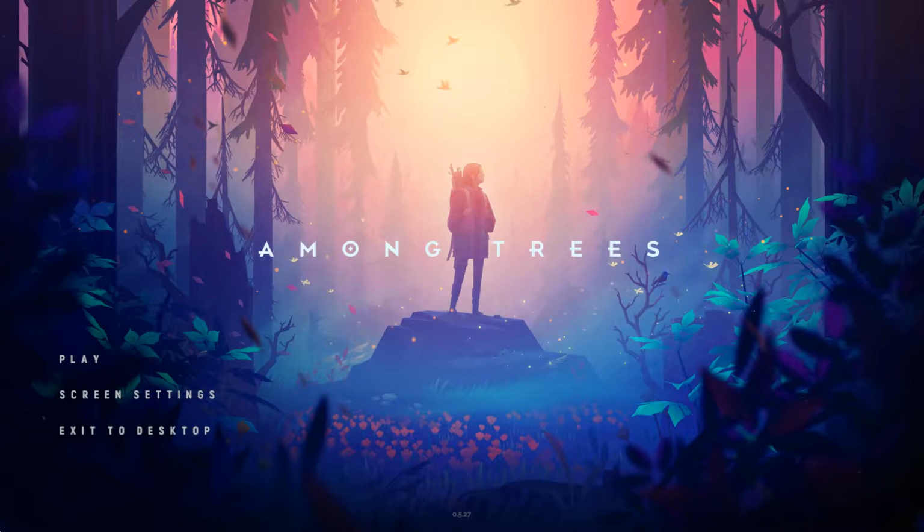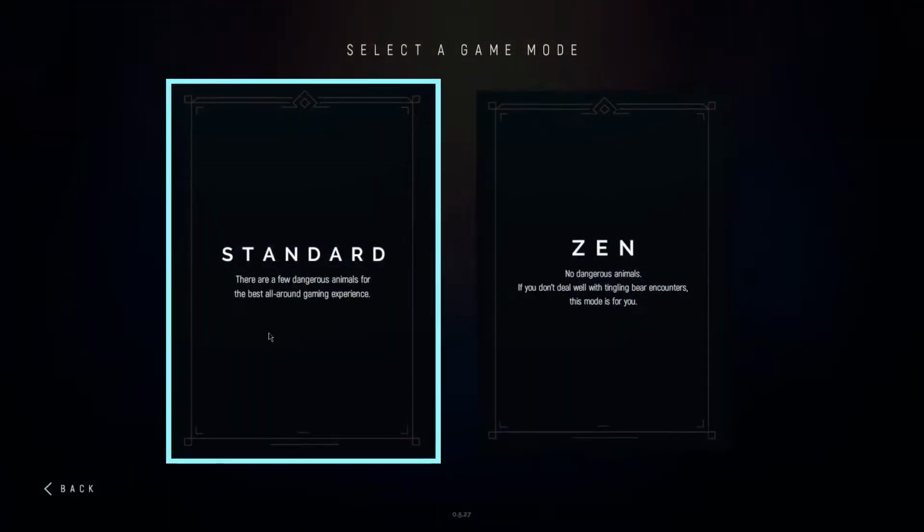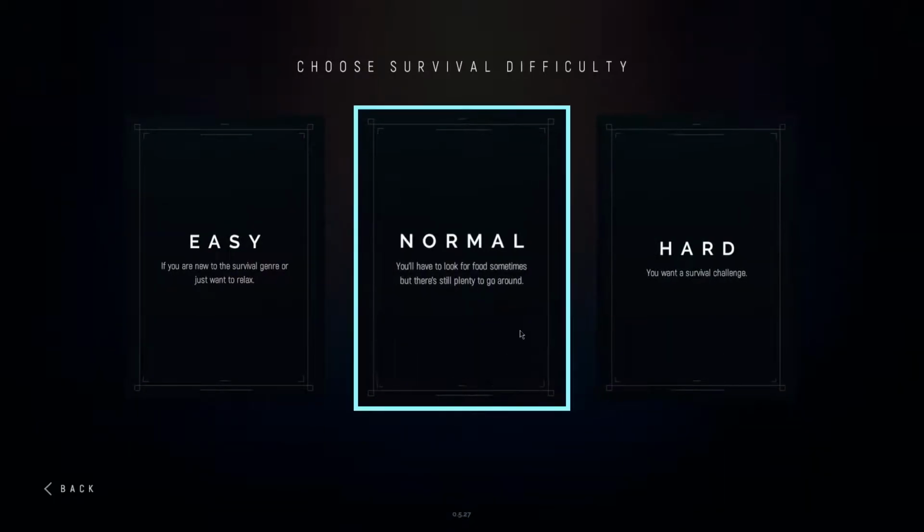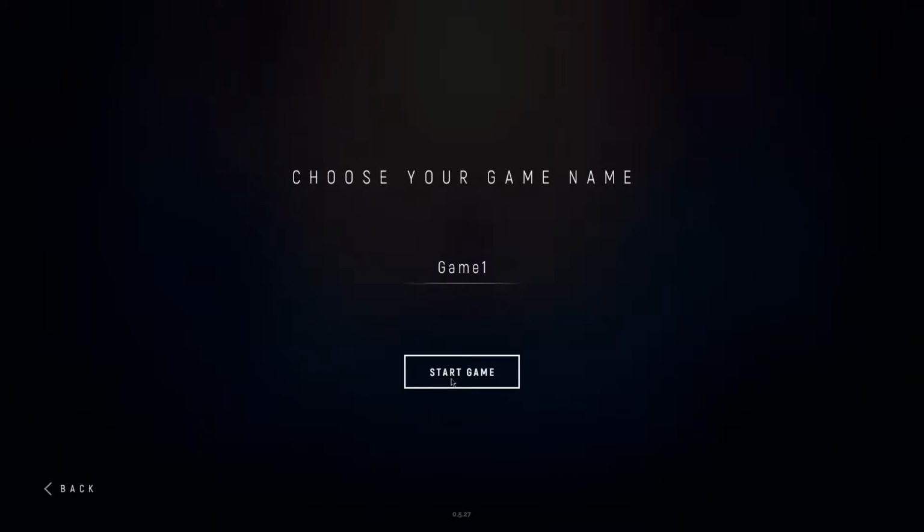Now for the gameplay. So Among Trees does indeed have a few difficulty options to choose from before you play. You can choose between standard or zen for the dangerous animal spawns, and easy, normal or hard mode for the survival aspect. Standard and normal are recommended for your first playthrough though, due to harsh save mechanics combined with a strong possibility of starvation or bear attacks, especially earlier on.